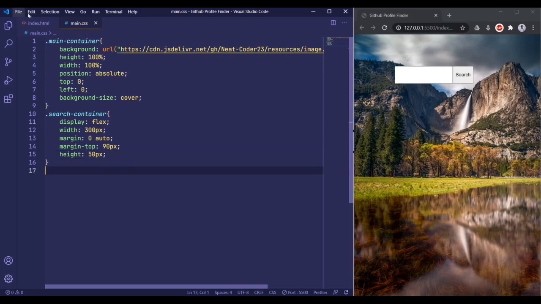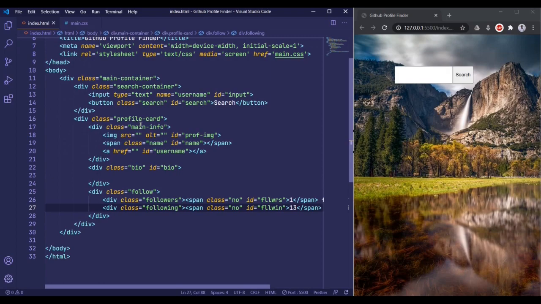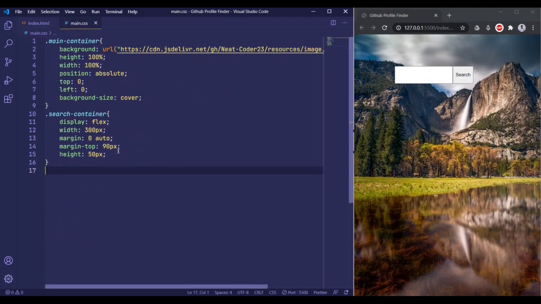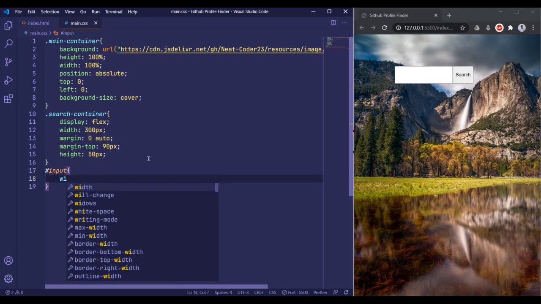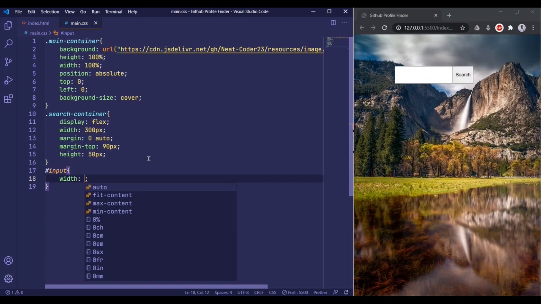Now let's select the input field with the ID input, #input, with width 85%.